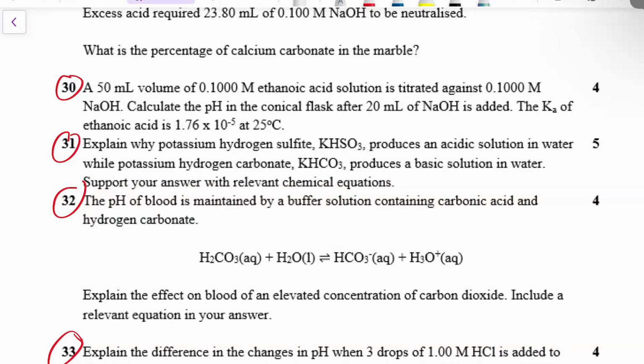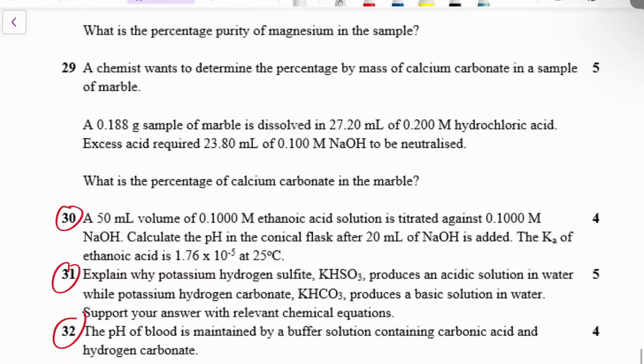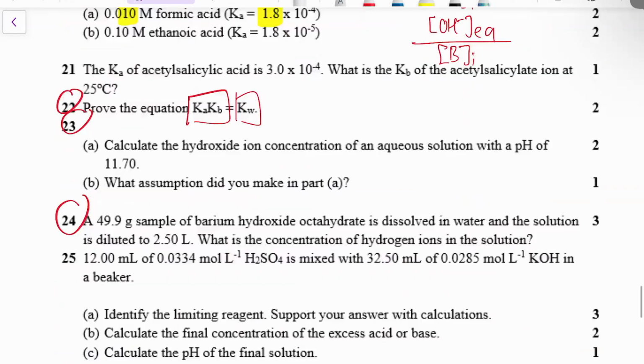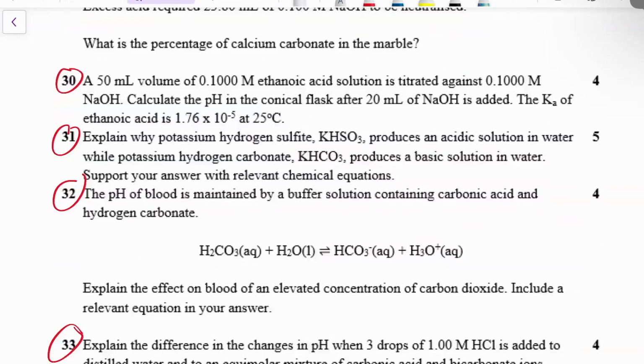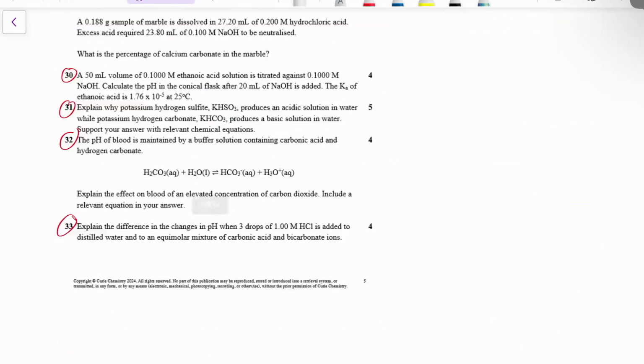So titrating is just another word for mixing, because that's what happens in the conical flask. So this is basically a calculate the pH after you've mixed an acid with a base question, which we have steps for. Question 25 was mixing a strong acid and strong base, which had its own working out. When you are mixing a weak acid or a weak base, though, the steps get a slightly bit more complicated. Nonetheless, we can still do the steps.